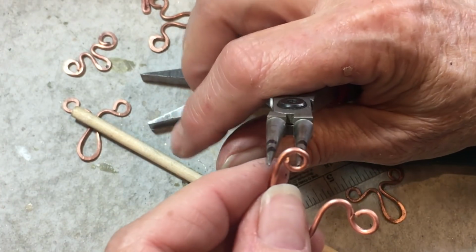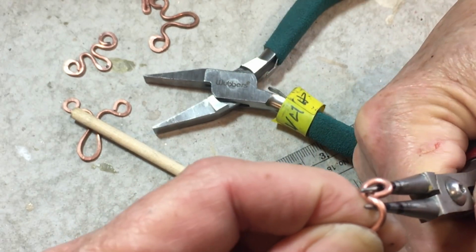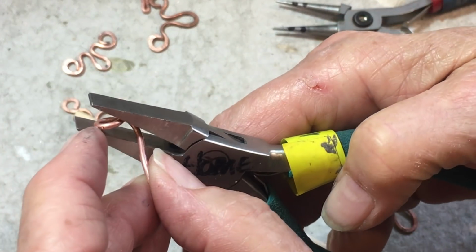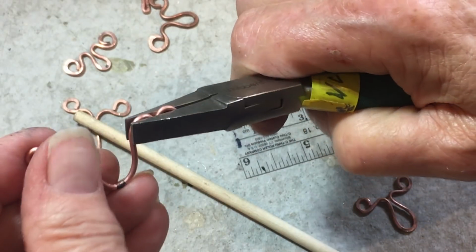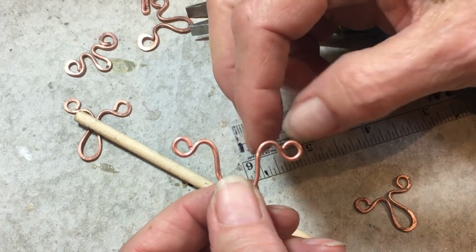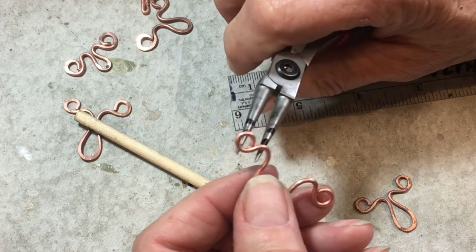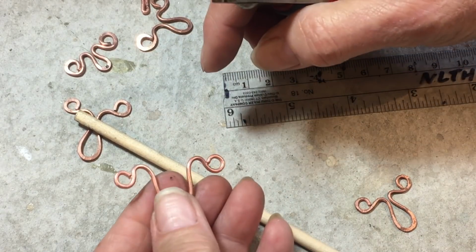I'm going to try to repeat the same thing on this side. And that is completely wonky. Look at that one. Easy fix. Just put it in here and squeeze. Okay, so we want to make sure that these look about the same. I think this one can come down a hair. It's just so hard to do everything exact.